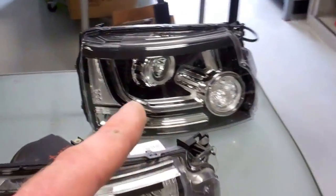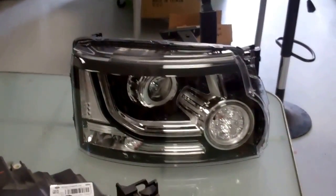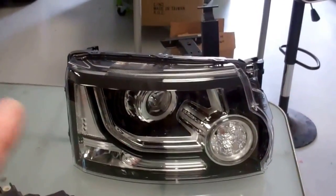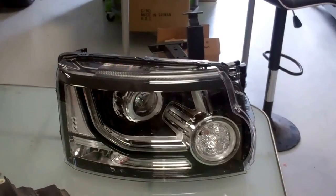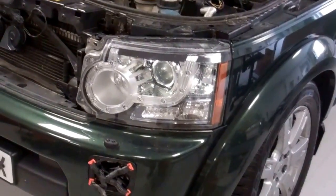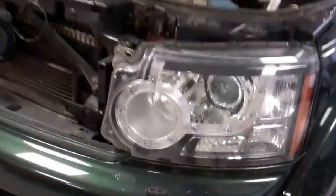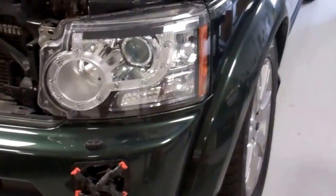have a look at. So we're not really going to discuss this one, or we'll do another video where we'll have a look at fitting the facelift style, which is this. It is a nice looking headlight, retrofitting it into this type of Discovery 4. But the main thing we're really going to discuss today is how to upgrade from the halogen Discovery 4 headlight to a xenon one.